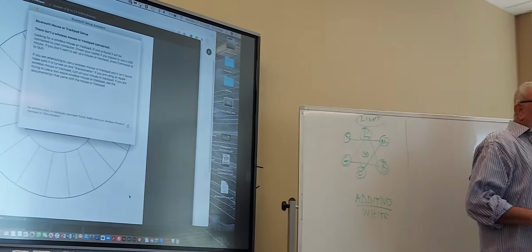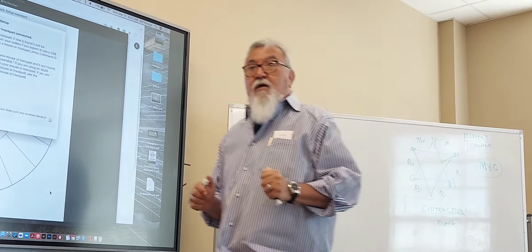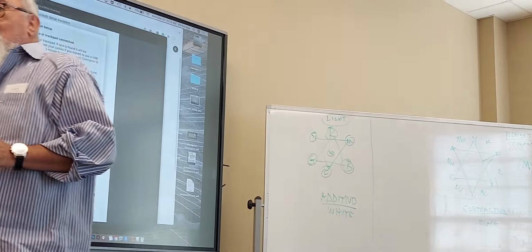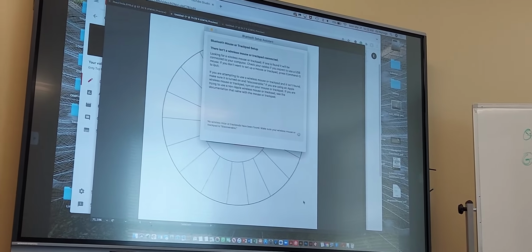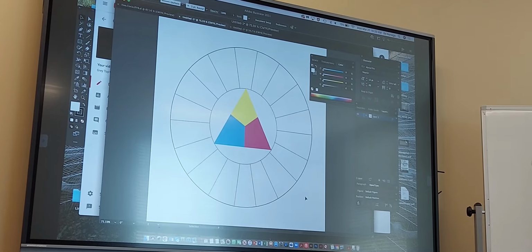Magenta, yellow, and cyan, MYC, primary colors of pigments. When you were in grade school, when you were first introduced to color, what did your teacher tell you your primary colors were? Yellow, red, and blue.